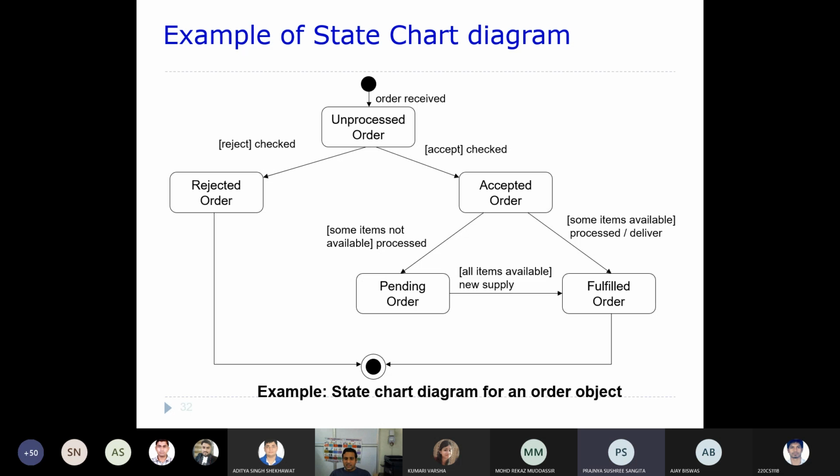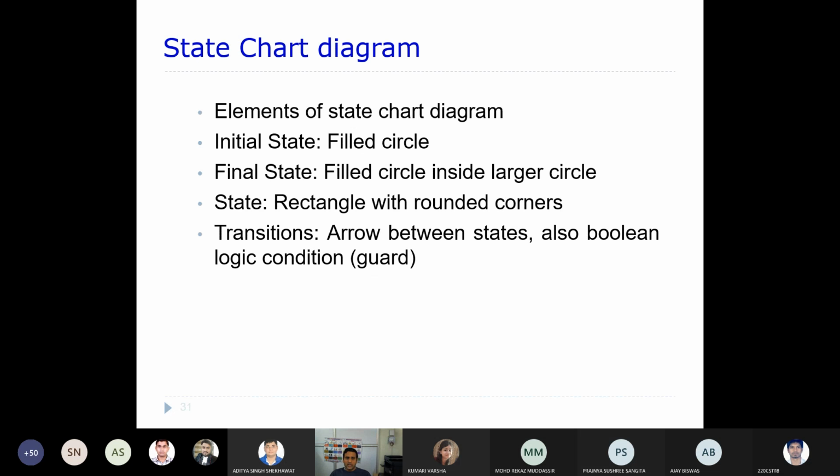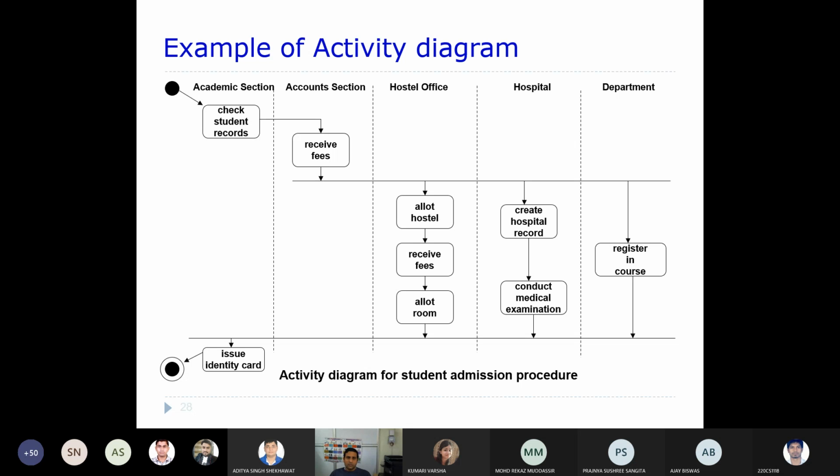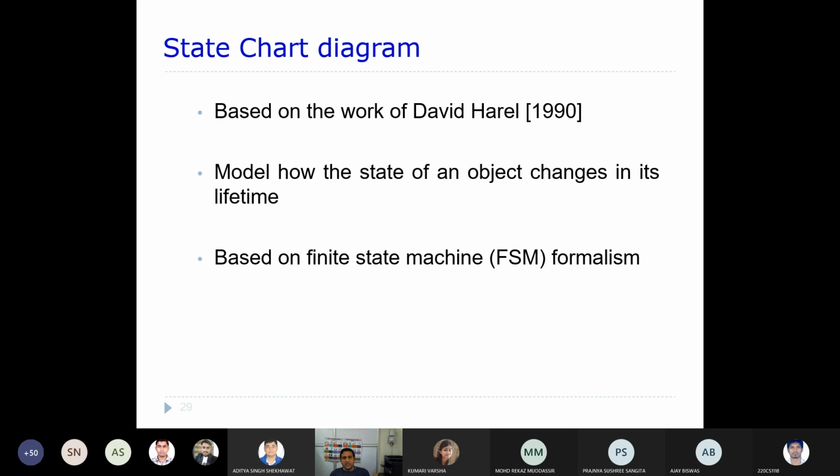Yes, sir. Actually, I was asking about the activity diagram. No, when you are talking about the activity diagram, these are the different components. Here we are not talking about the objects. You can see the hostel office is one component, and the account section is one component. What I said is that usually we try to find out different activities, the large processings. We are not talking about the objects here. Object states are only discussed through the state chart diagram. So that is different and this is different.